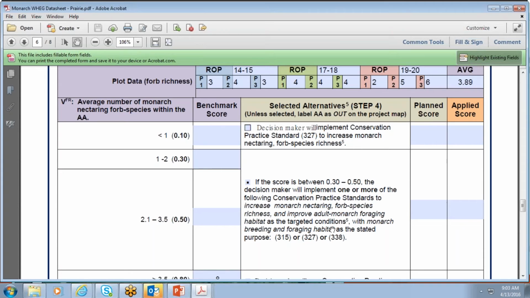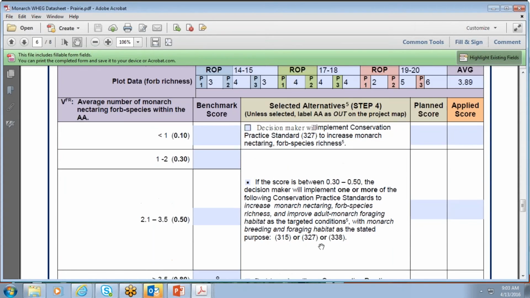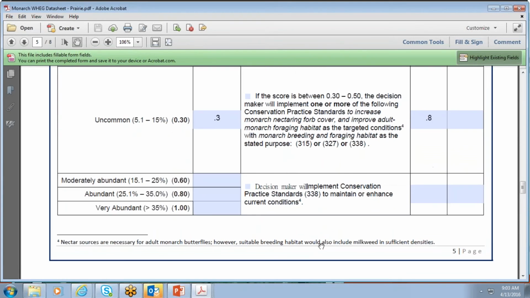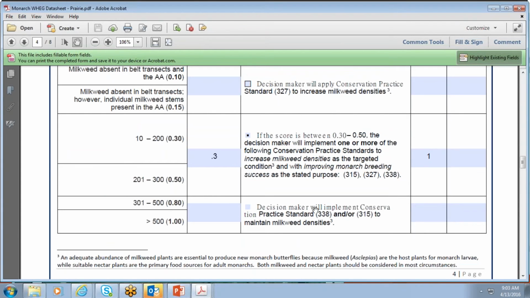Where you may not give it a 1 is if they have fairly decent cover. Under the decision matrix, for example, if we go to milkweed, one option is if you've got anything greater than 300, you do have the option to just do a prescribed burn.